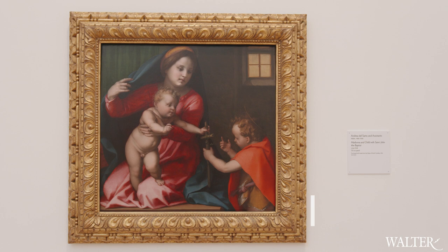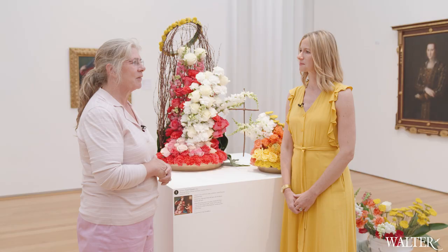Okay, so it's a painting by Andrea del Sarto. I think I'm pronouncing that correctly. He was known as a colorist, and he was also known as a faultless painter. There's actually a poem written about him. Robert Browning wrote a poem about him, and it tells his whole life story. So I took a quote out of the poem for my piece. But I thought he was incredible, a great colorist.